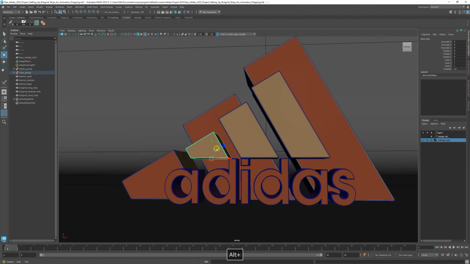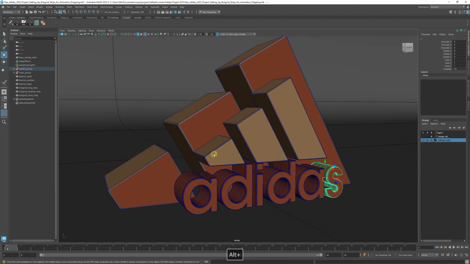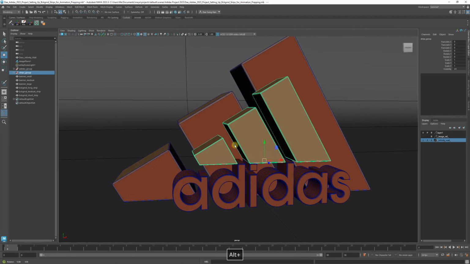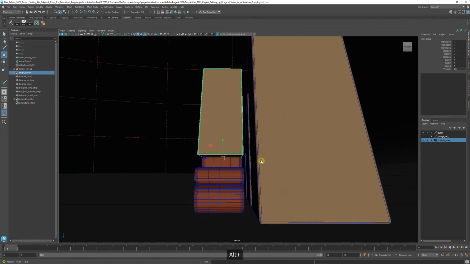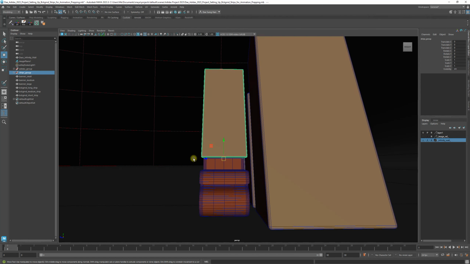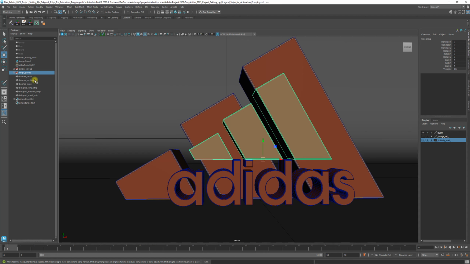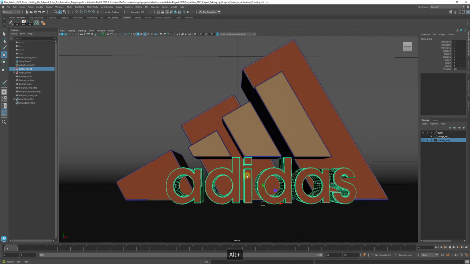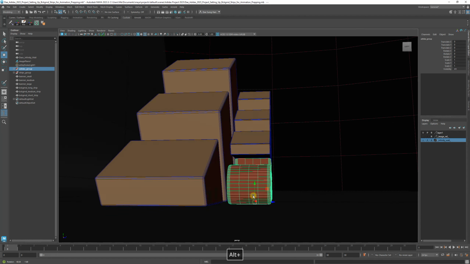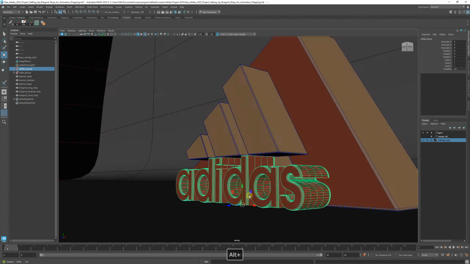So yeah, make sure you have everything like this, like that, right? And even when you select your group, make sure it's like that. And even when you look at the side, it'll be like that and like that. Same thing for Adidas here, and you will look at the side here, right?